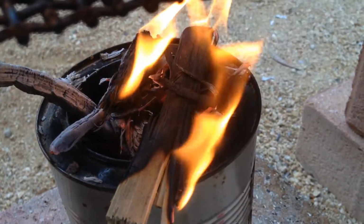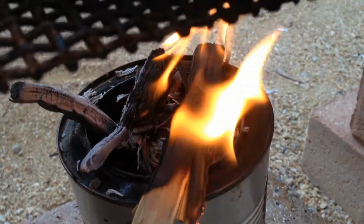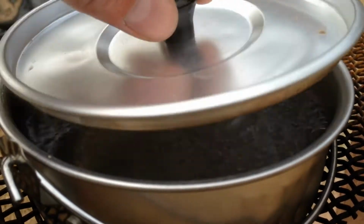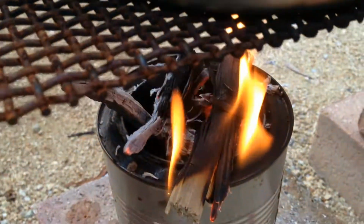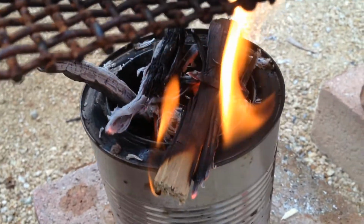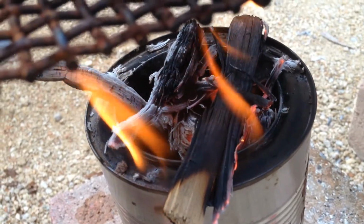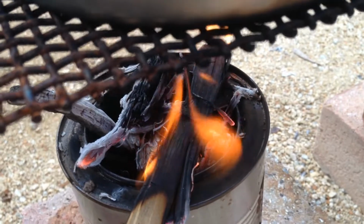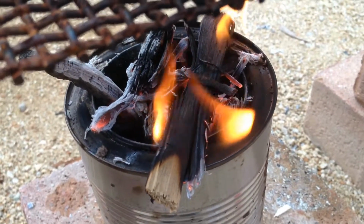So I got impatient and loaded this up to its full capacity, which actually seemed to be what it needed to push it over the top, because as you can see, we have a boil, which stops as soon as I open the lid. So I wouldn't consider this a rolling boil, but we got water to boil. And for being what this is, it definitely gets me interested in the whole gas stove. It definitely depends on how much wood you have in there. This took 18 minutes to get to this boil. I got a couple boils before, but I wasn't happy with them.